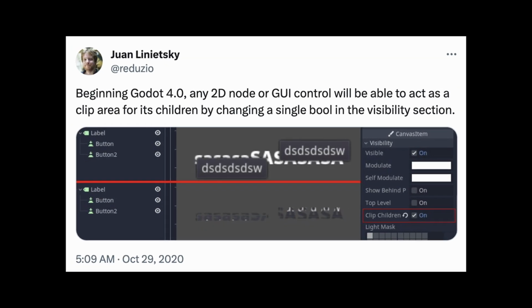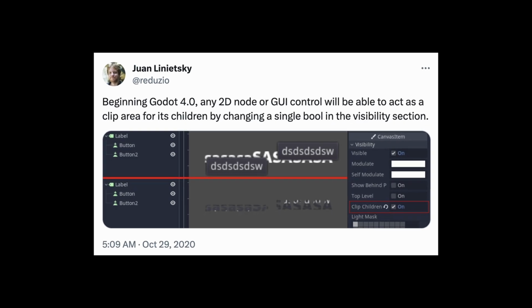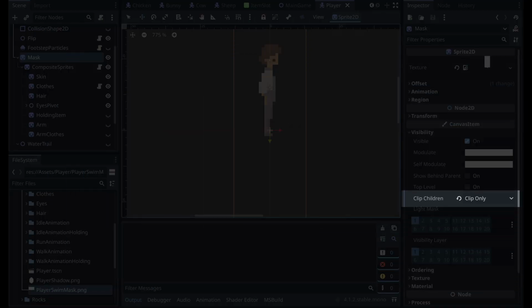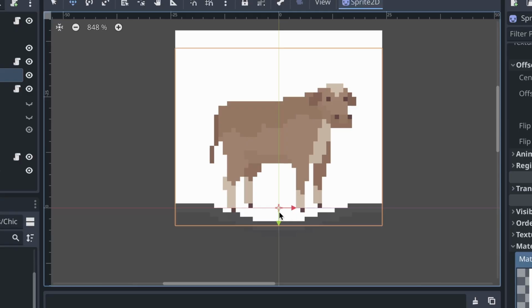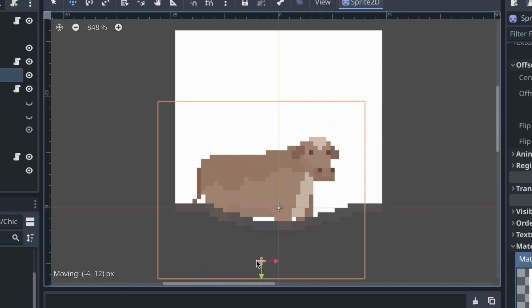In Godot 4, creating a mask like this is really simple. Sprite 2D nodes have the option to clip all children, which is exactly what we need. So in Photoshop, I drew up these mask shapes, making them slightly different depending on the creature's imaginary contour lines. I made sure to put a band of semi-transparency to help soften the line. This is what it looks like in-game.